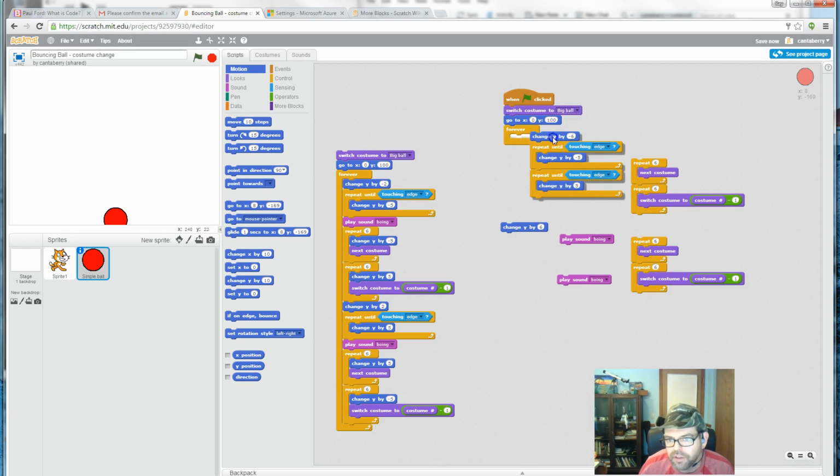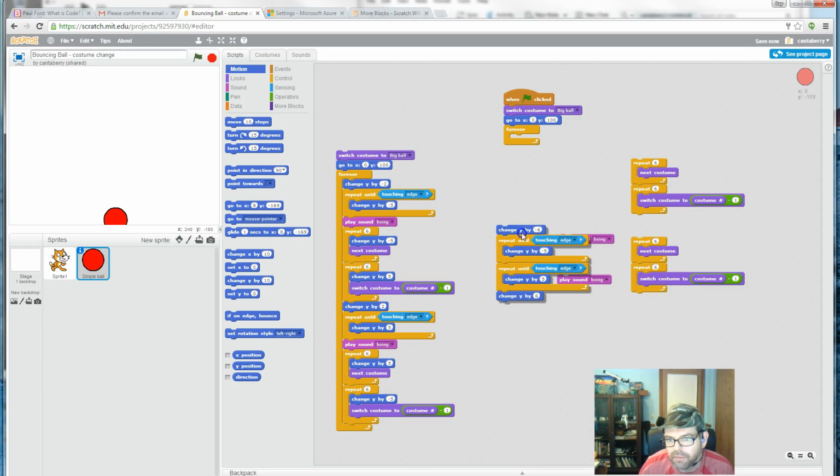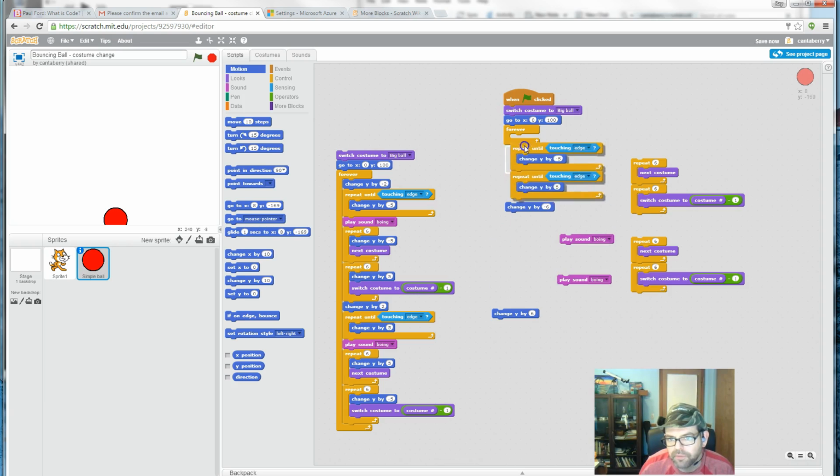So if I take out these, let's drag these out of here. All right, so we're going to take these two, change y by a certain amount. Ugh. We're taking that out, and we're taking this out, and we're dragging these two back in here. So forever, having technical difficulties. So forever, repeat until you touch the edge. So start at x is 0, y is 100, and until you touch the edge, go down by 5. And then when you get done, when you're finally touching the edge, now go up by 5 until you touch the edge. Let's try that.